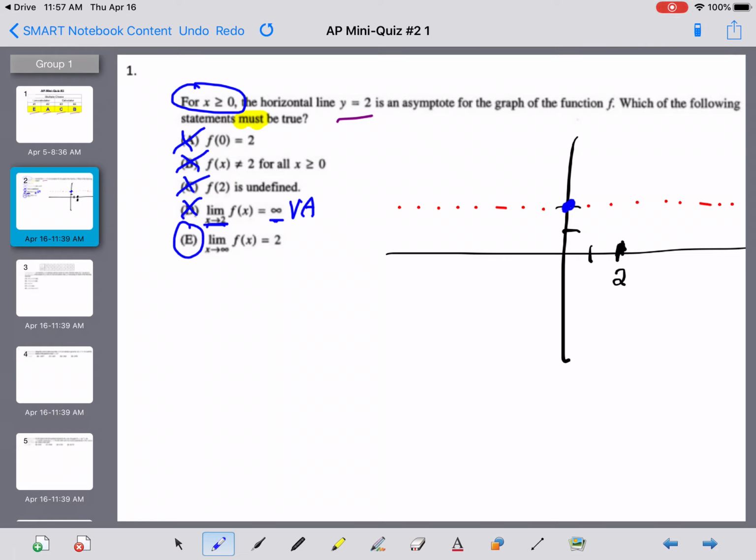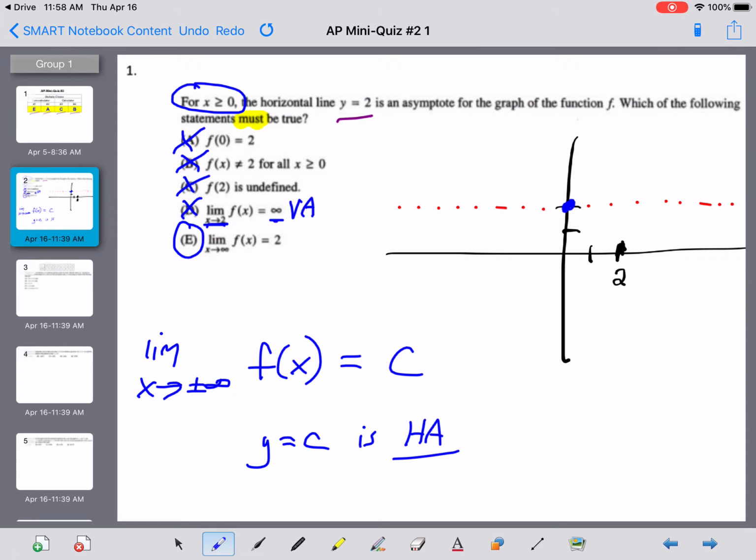The reason why is because of the very definition of a horizontal asymptote that we wrote down way back when we covered this in chapter, oh boy, I want to say we were doing limits, it was in chapter 2. A function has a horizontal asymptote if the limit as x approaches either positive or negative infinity of f of x is equal to a particular value that we're going to call c, a finite value. If that happens, then y equals c is a horizontal asymptote of that function.